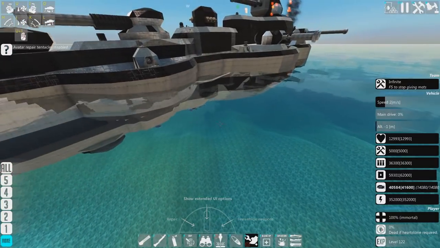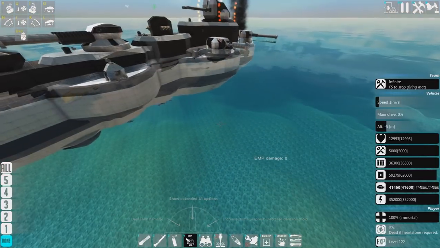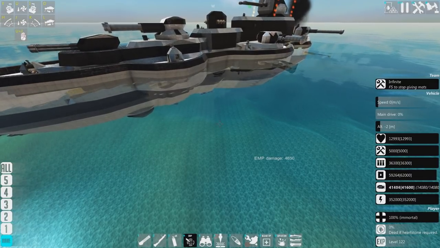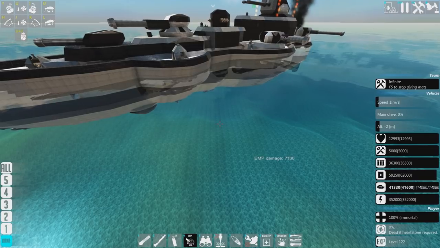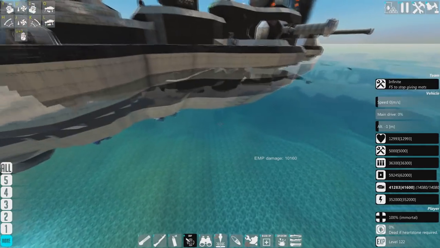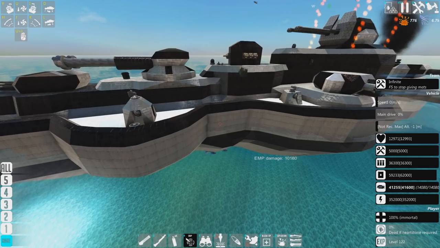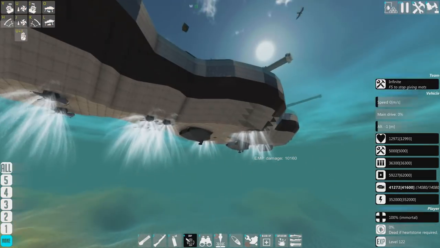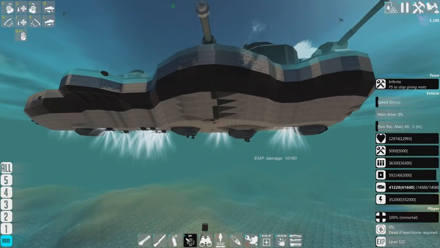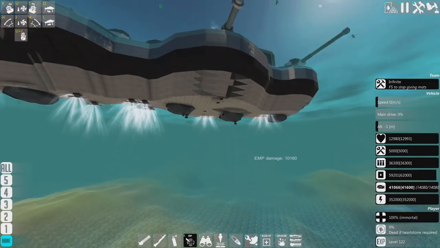Wait, let's just have our EMP... Let's have a hefty EMP surge. Get that to 10,000. So, if you do something like this, it did take out a shield and a surge protector, but especially below, what happens is that, okay, it is destroying blocks. What the hell happened there? How did that happen?